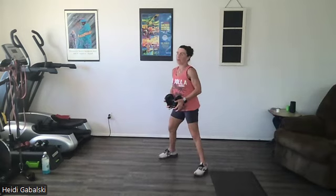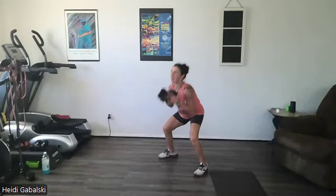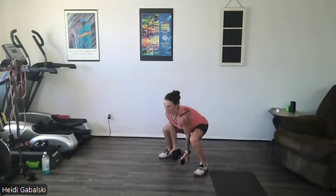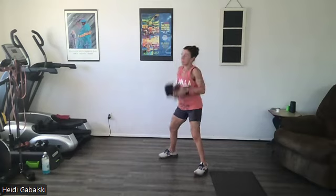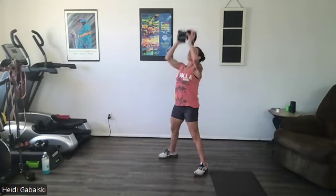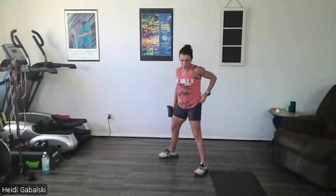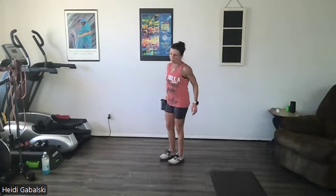And then feet really wide. And we're just gonna do the one where you're gonna squat down, hips back, and push straight up. We'll skip the tricep part for right now. Actually, no, I like that. You can do the tricep. Okay, so we'll do 12 of those, 12 lawnmowers. We'll superset each one for 3 sets, and then we'll move on. All right, all ready? Okay, here we go.